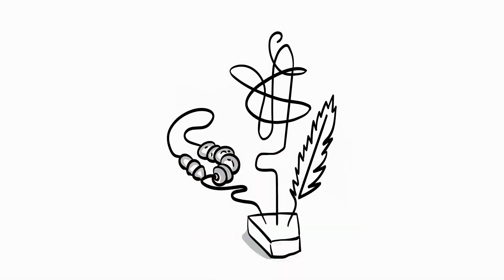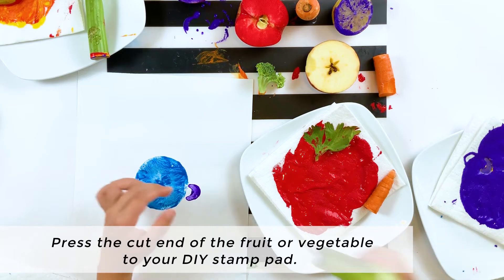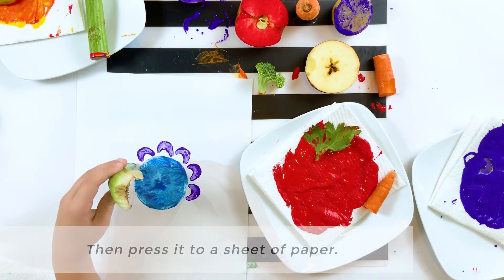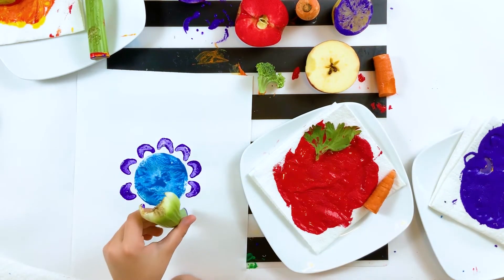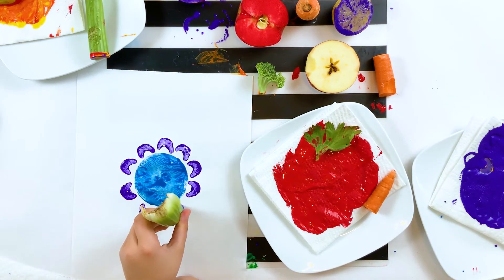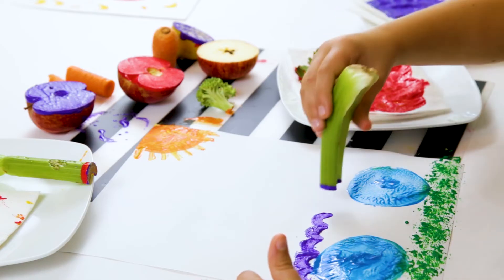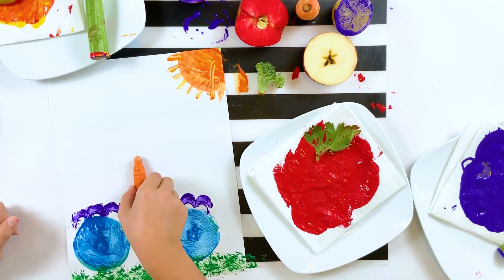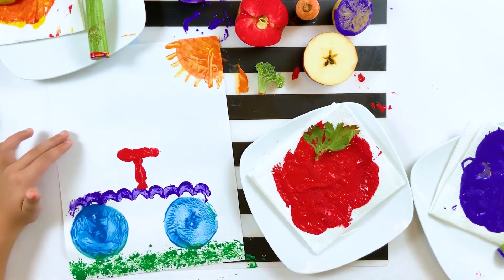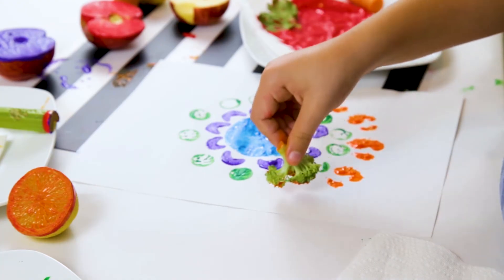Let's create! To print, press the cut end of the fruit or vegetable to your homemade stamp pad and then press it to the sheet of paper. You can continue this with different colors of paint and different fruits and vegetables, making multiple prints. You can experiment — try creating pictures or scenes, abstract art, mandalas, faces. There are lots of different things that you can print with fruits and vegetables.